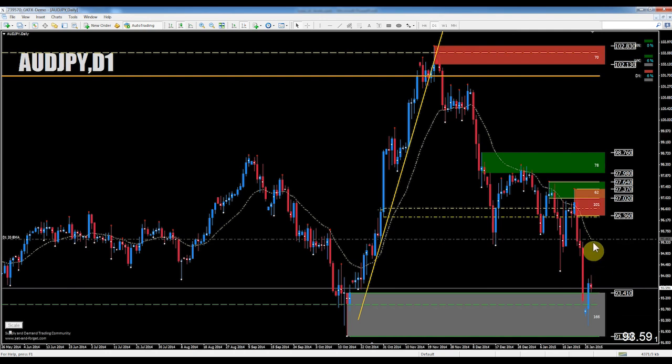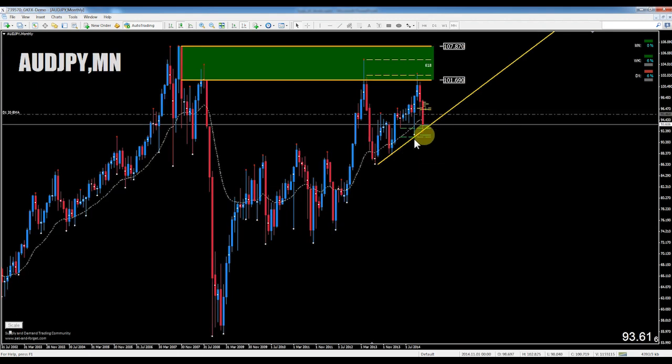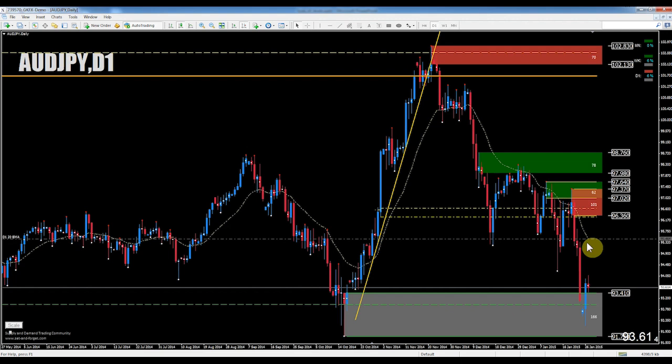So now we have to analyze all this and make a decision based on the arrival into the level and all that. But if we want to set and forget our trade, I cannot say, hey, I'm gonna take a trade there, I don't care what happens. I do care. Why? Because we have hit an opposing area of demand on the weekly, and we have also hit an ascending trend line on the monthly. So this is not a type of trade for setting and forgetting. Why? Because I wouldn't forget about it.